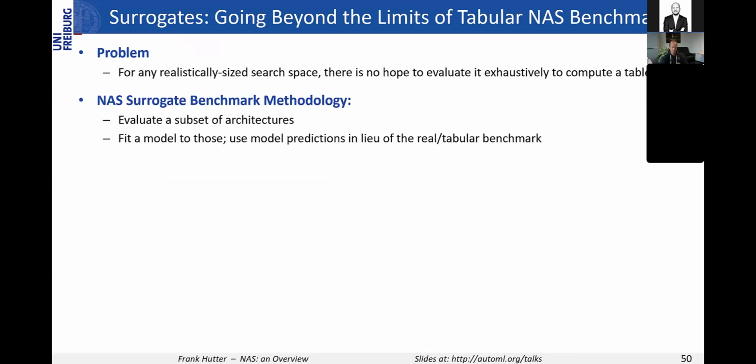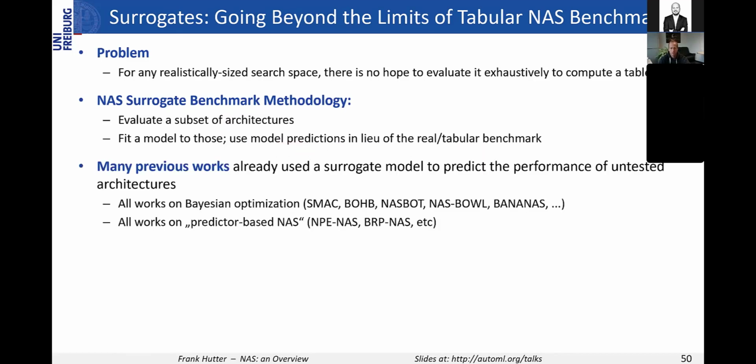And the solution there is to work with surrogates. The NAS surrogate benchmark methodology would just say we evaluate a subset of architectures and fit a model to those, and we use these model predictions in lieu of the real or tabular benchmark.